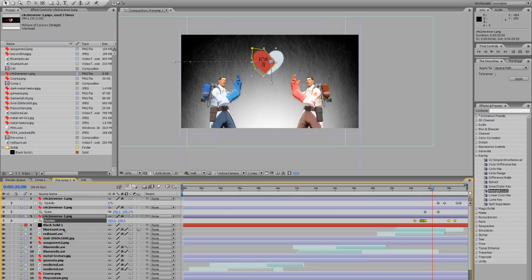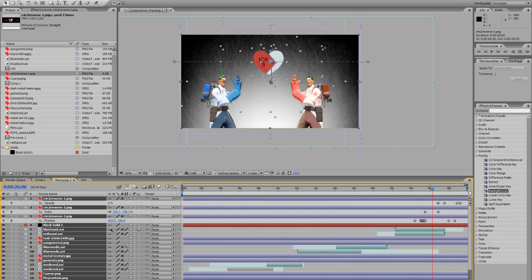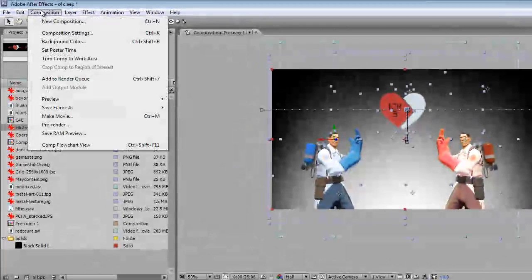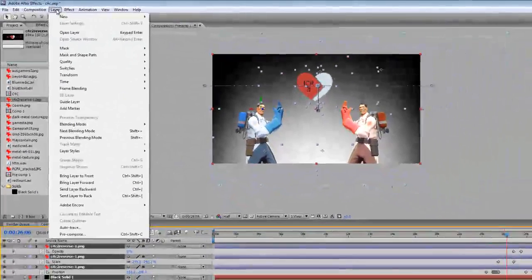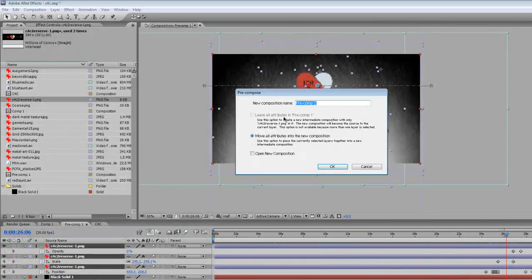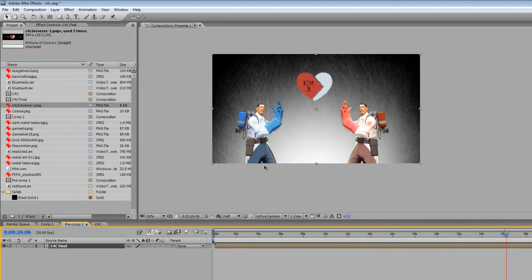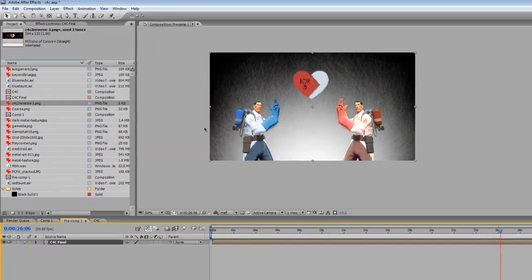So what you can do, you can Control A, so select them all, and then go composition, or layer actually, and go pre-compose, and what this does is that you go C4C final, and what that does is that it blends all of those layers into just this one layer.